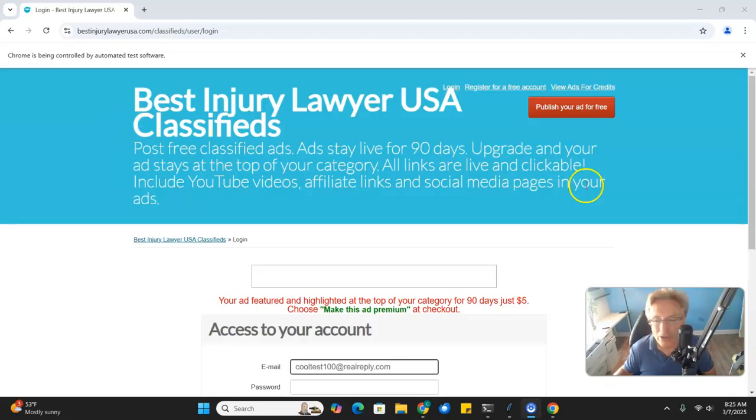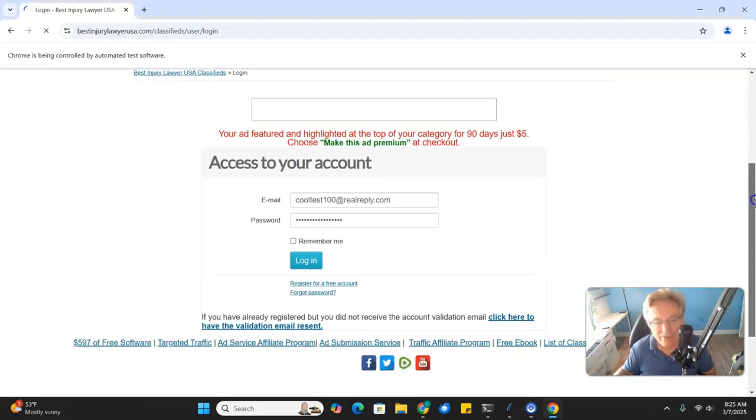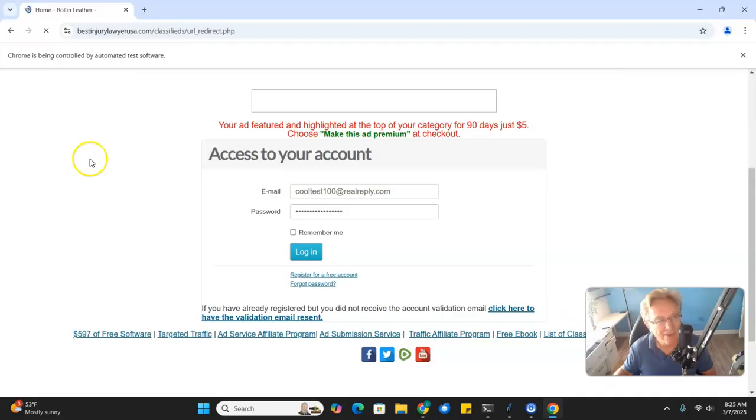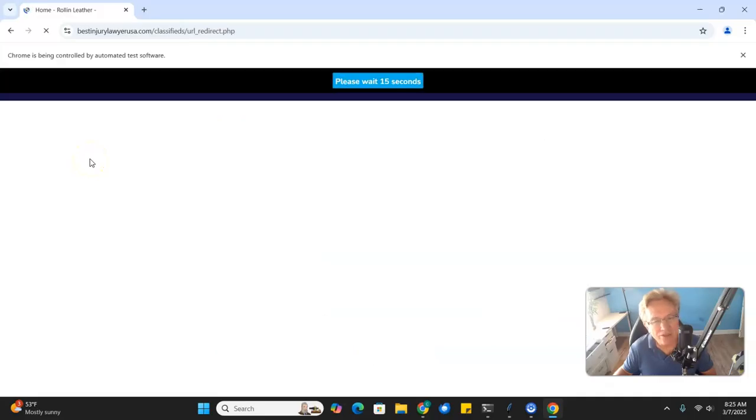Now it opens up Chrome, it fills it out. I don't even know if this account is active or not. We'll see. And it is. Okay, it's going to log into the website. You're going to have this pause here for a few seconds. Sometimes it'll show a website here, and it'll go and start posting your ad.